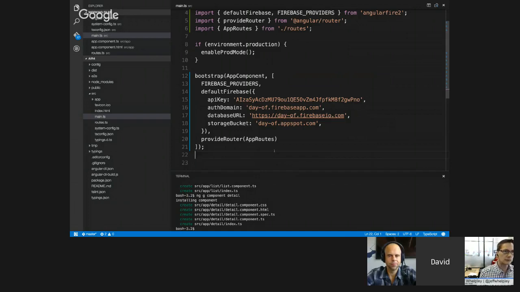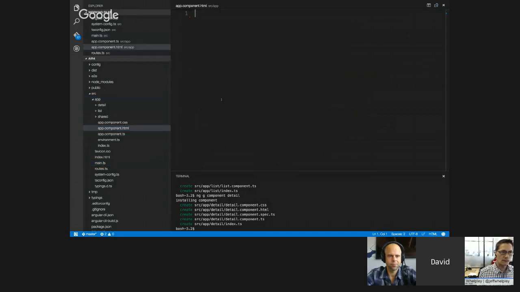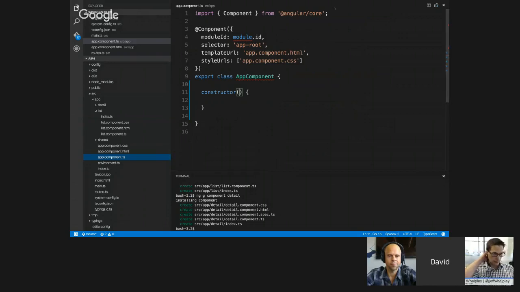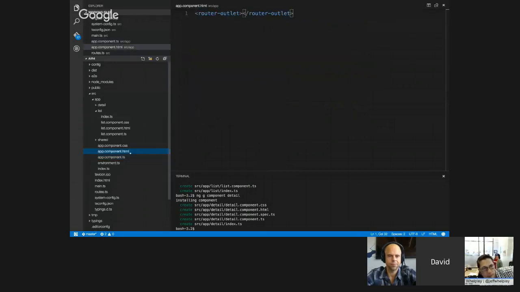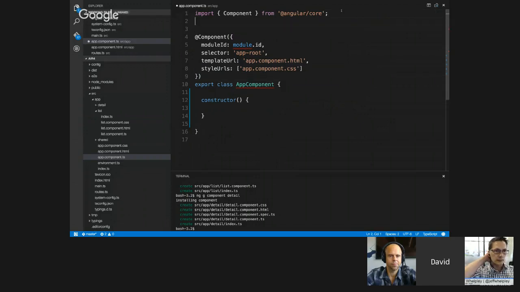So this is great. What we want to do now is open up our app and go to our main app.component.html. And what we want in here is a router outlet. This should set us up for loading what will be our initial list component. But since we have included this router outlet component, we need to make sure that the app component itself knows of its existence.